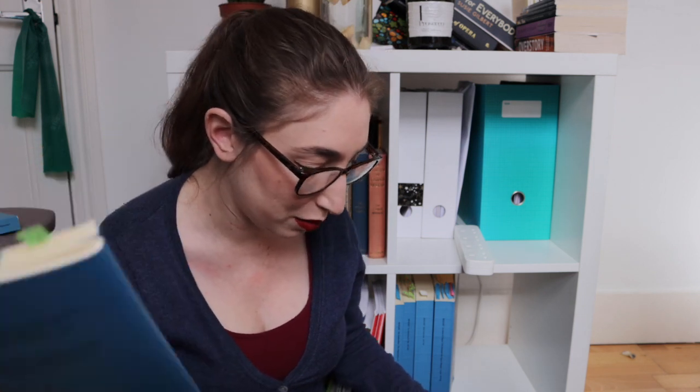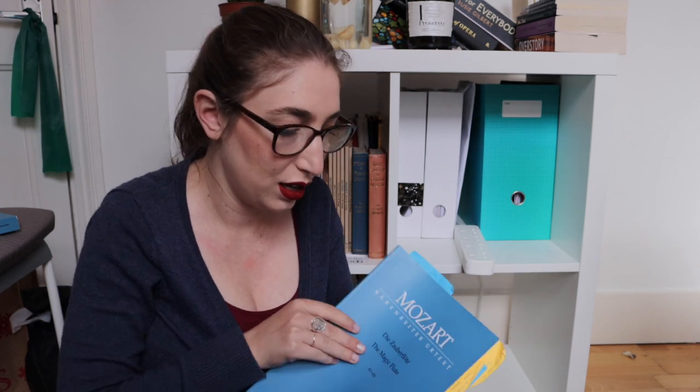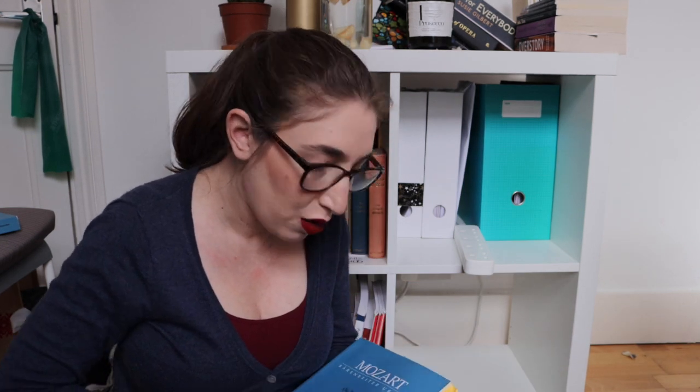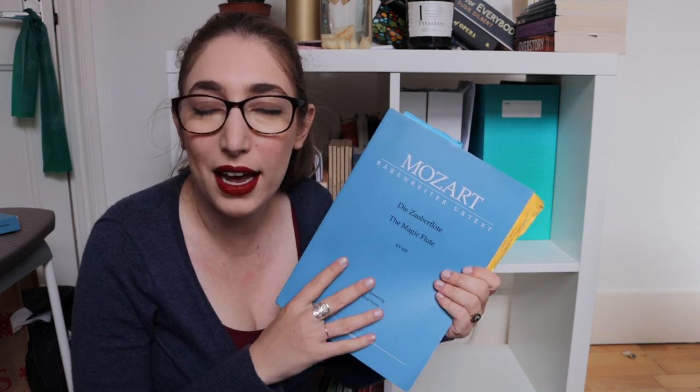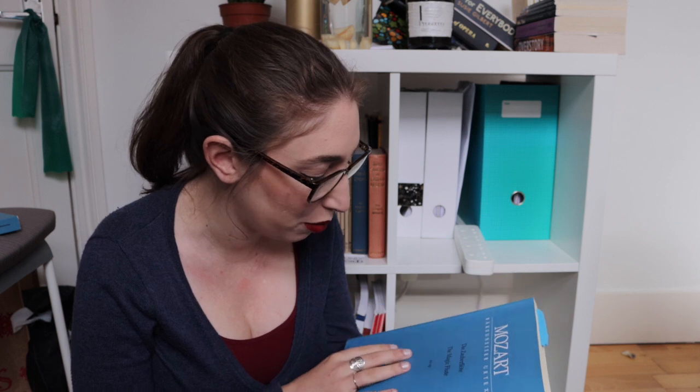I'm really not a Mozart singer, I don't think. Maybe I shouldn't say that online, but I don't think I'll be looking at either of these anytime soon. Which brings me to the giant collection of Mozart scores I have. I kind of wish I wasn't so impulsive whenever I got new scores to write in them. But I think out of all of them, unfortunately, the Magic Flute is the one I would probably use the most, because I could potentially sing the third Dama, and I've written all over it.